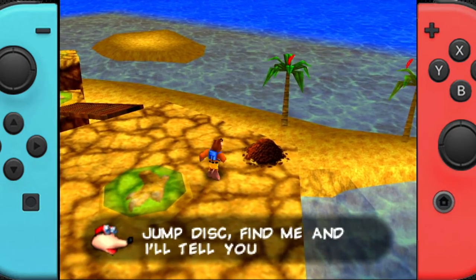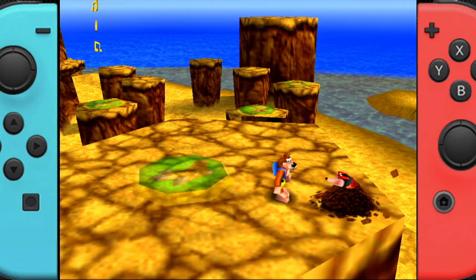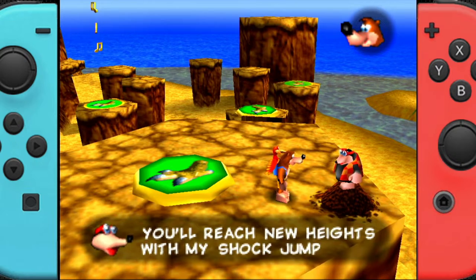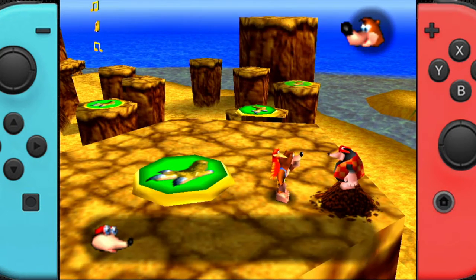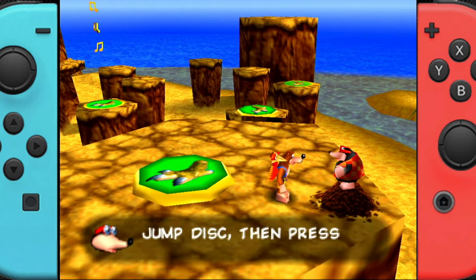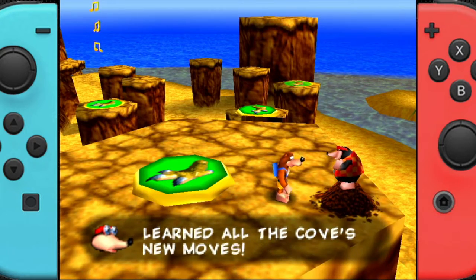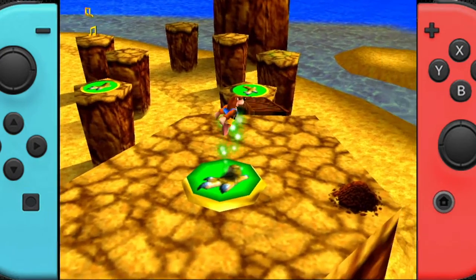This is Kazooie's shock jump disc. Find me and I'll tell you how to... Okay, found you! You'll reach new heights with my shock jump spring. Does Kazooie do it? My legs are tired. Don't worry, the turtle does all the work. Simply stand on a shock jump disc and then press and hold A. Nice going, you've learned all the Cove's new moves. That was quick. Very good.